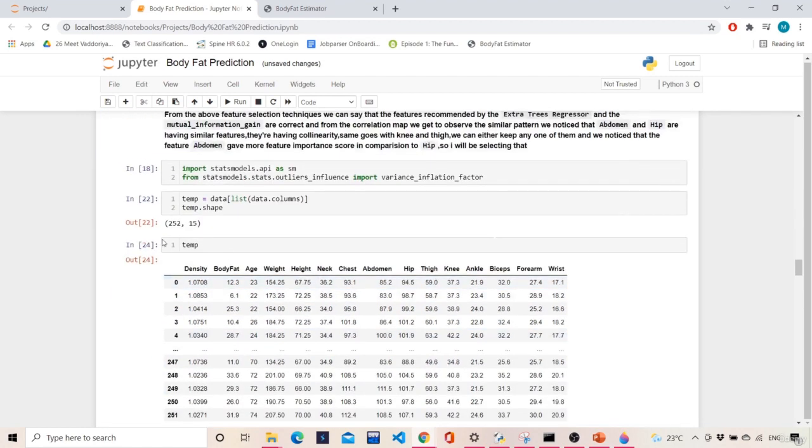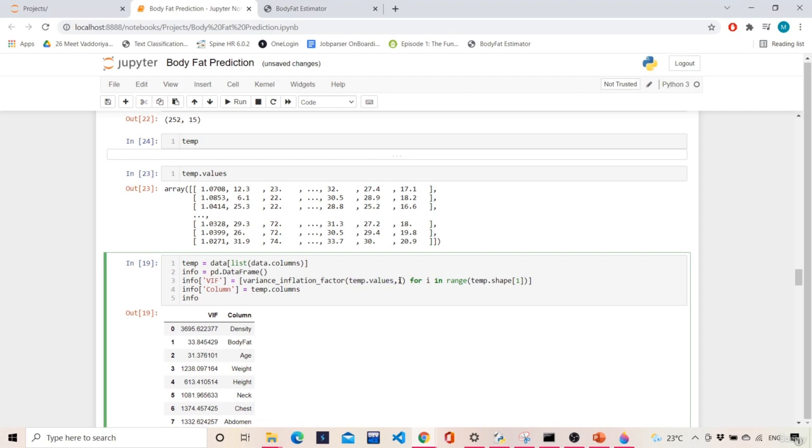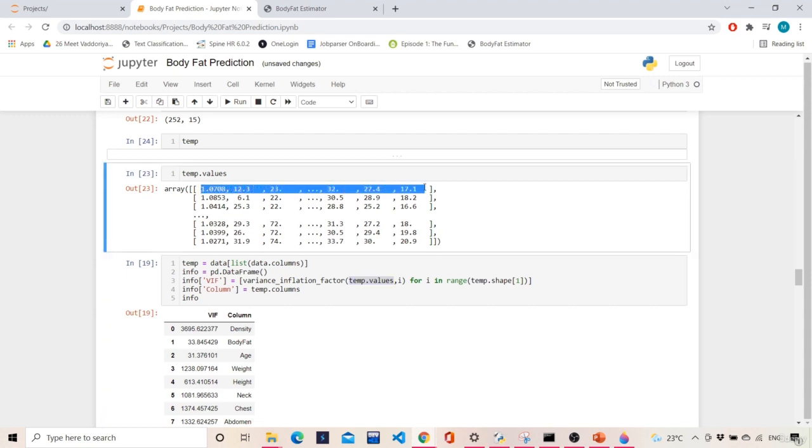Basically the data frame is getting converted to a numpy array, nothing more than that. The variance inflation factor takes in the index number and the values. The most important part is that it takes this array into consideration, and then it will calculate the variance inflation.